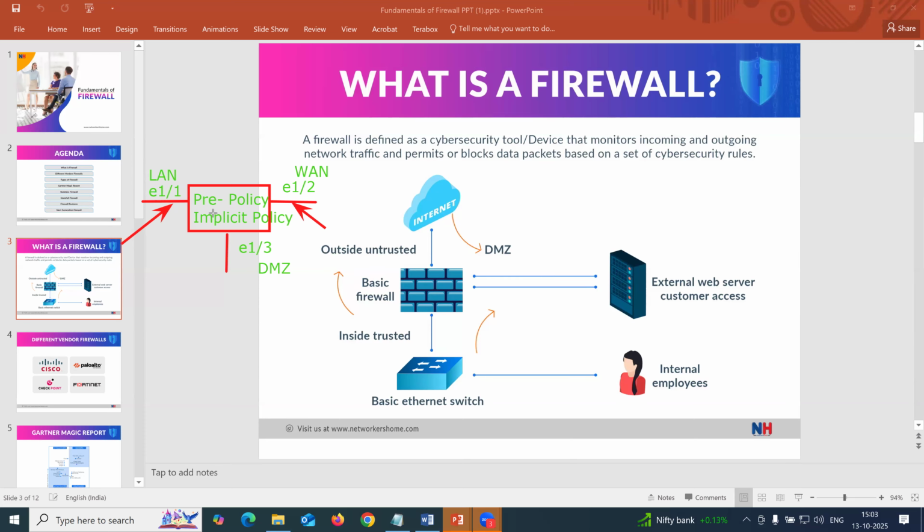Sir, he's asking what is the use of the implicit deny policy, right? No, he asked me, if I don't configure the interface, but still I have the rule. This rule does not define any particular zone by default, LAN, WAN, DMZ. It will show you source zone any, destination zone any. So it is not configured. These predefined rules are not configured with any particular zone name. Zone names will be applied by you.